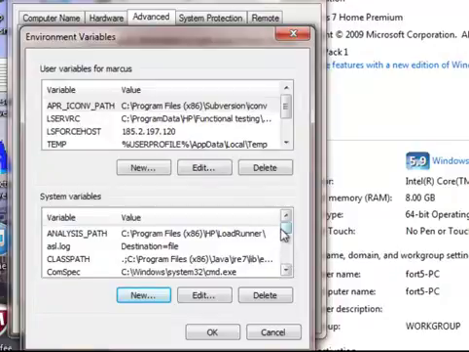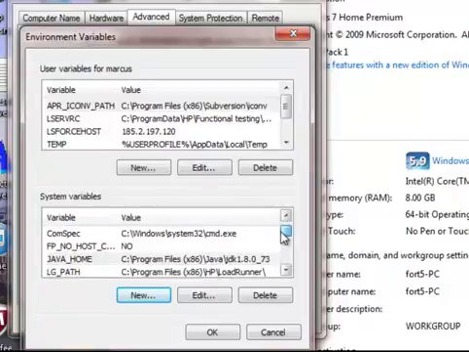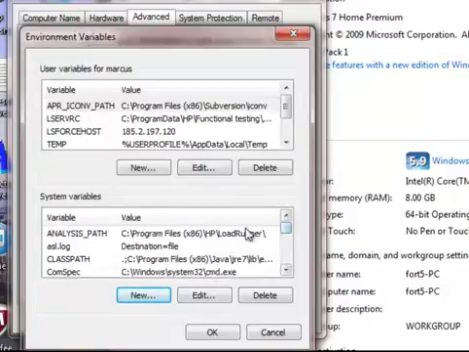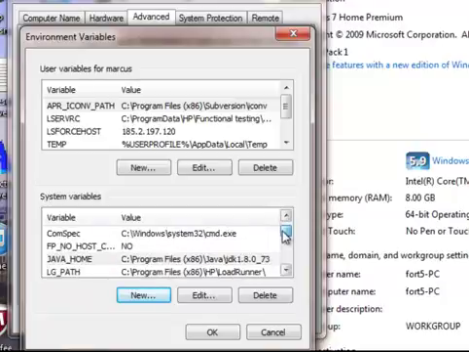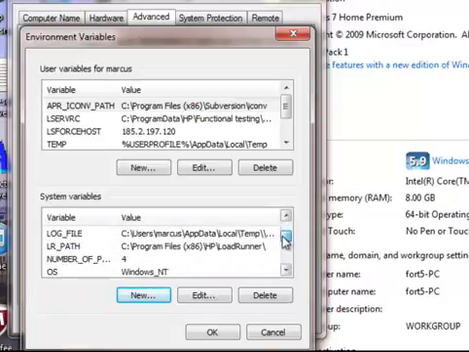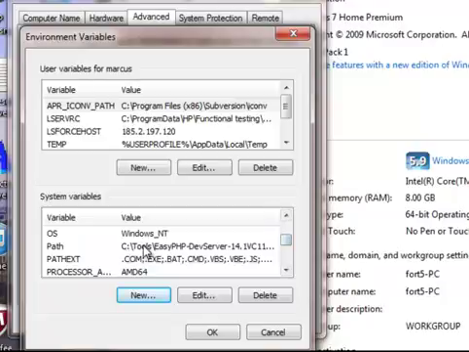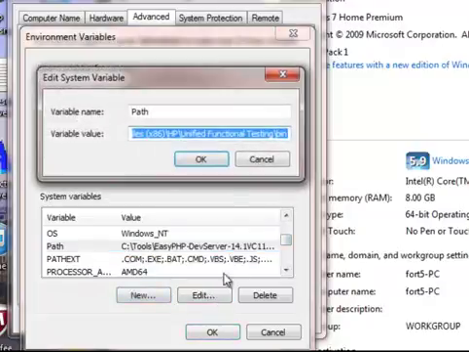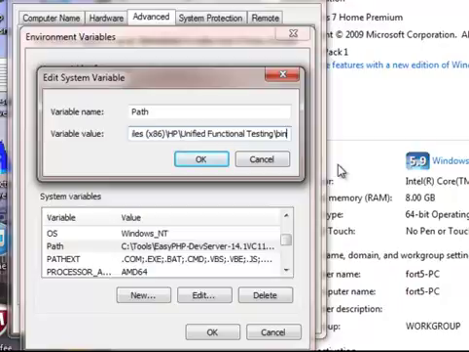So that's done, and we're now going to append that to the path, so that we can find all our Java command files and executables no matter where we are in our directory structure. So we're going to go to the end of the path, and we're going to append another variable. It's not a difficult problem.